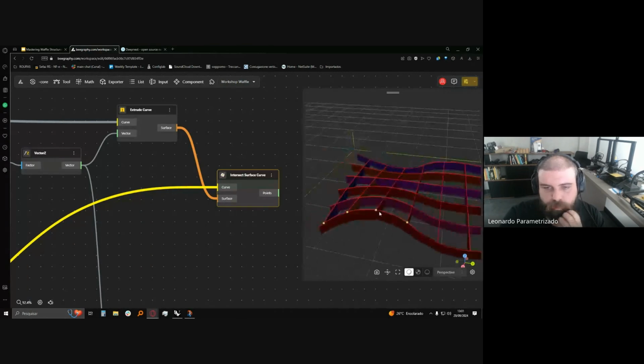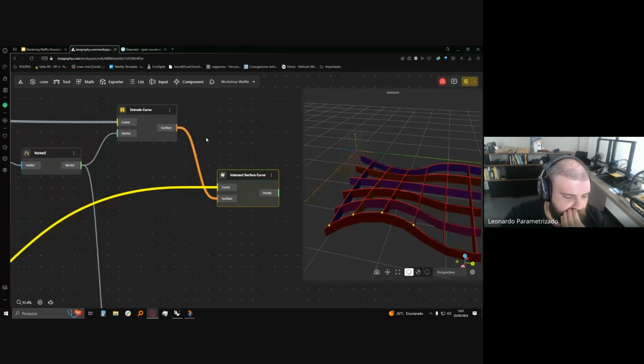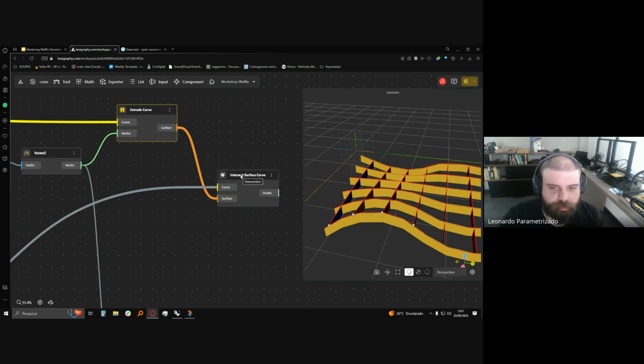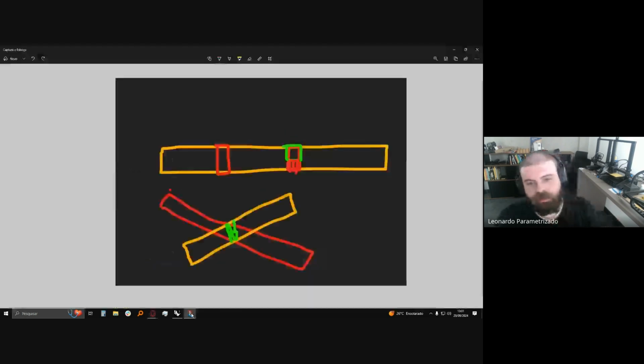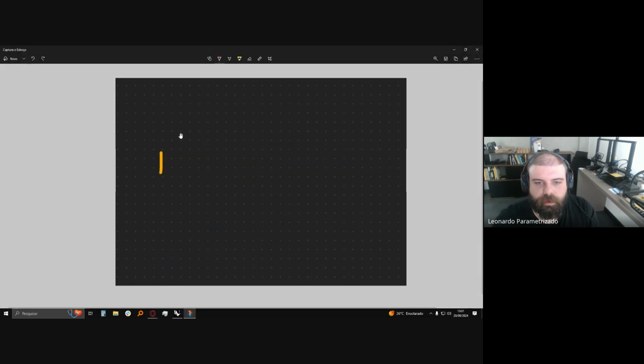But there's a problem here, and it's a data manipulation problem. We need to calculate, for each one of the surfaces, all the possible intersections with the curves in the other direction.